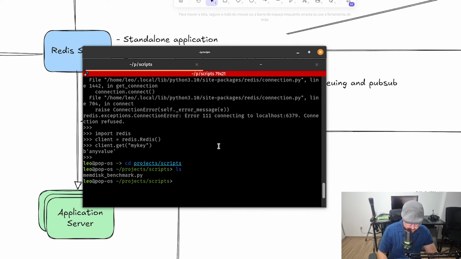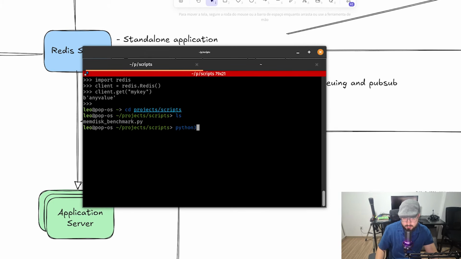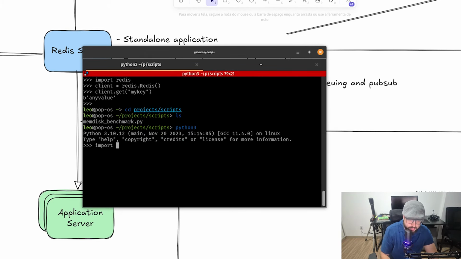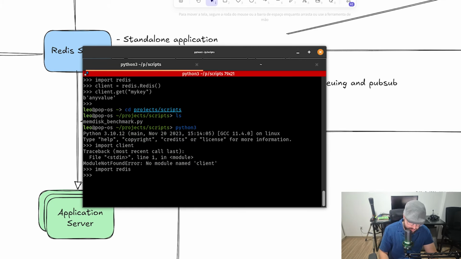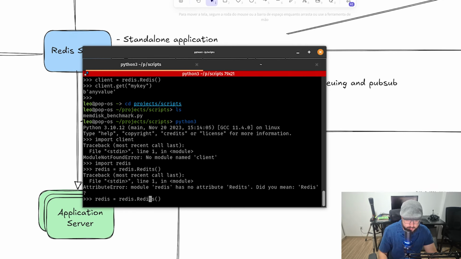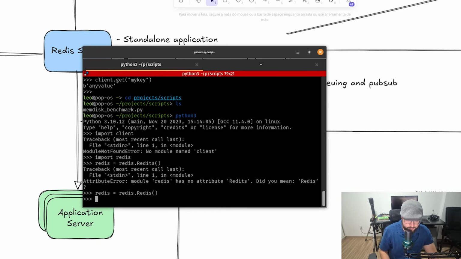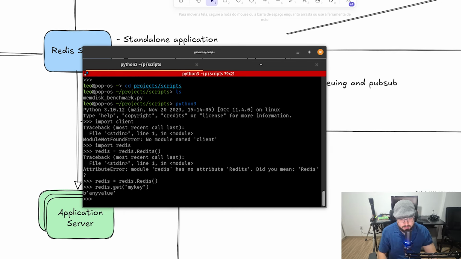This one. We can import Redis, and we can create a new client, and then we can try to get a value from a specific key, and that's it.